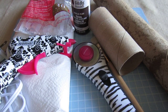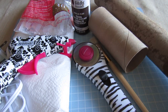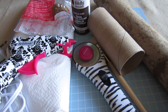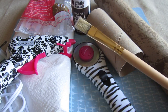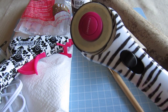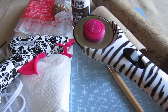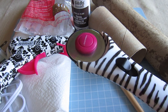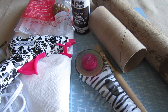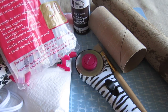The first thing that you'll need are a bunch of these rolls right here, and these are either from paper towels, toilet paper, or even gift wrap if you have that. But of course you'd have to collect a bunch of them before you start this project. The next thing you're going to need is a paintbrush, and a rolling blade. If you don't have this, you could also use scissors, but I find that this rolling blade is a lot faster to work with. Definitely be careful because it is a super sharp blade. Then you're also going to need a glue gun and of course extra glue.